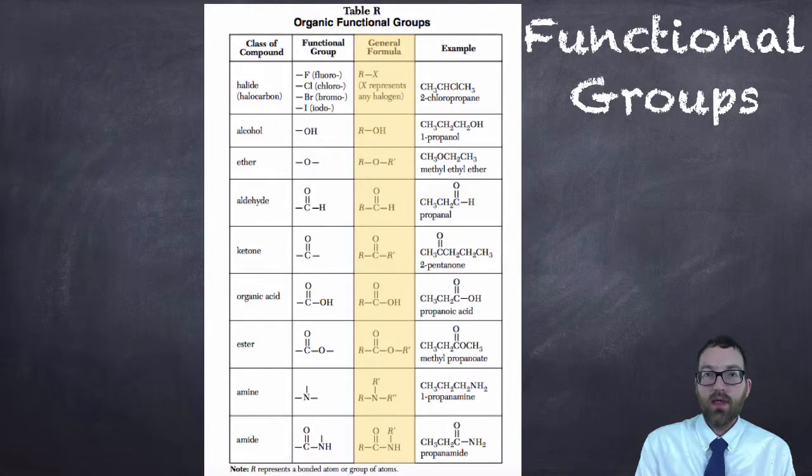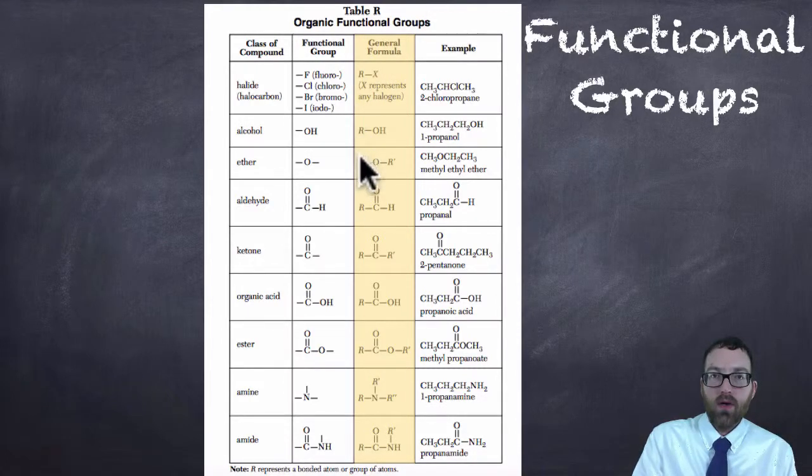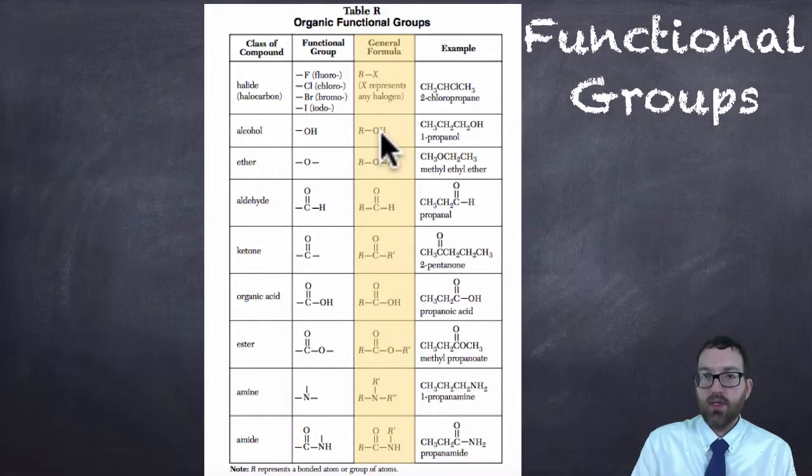So you'll see a letter R typically here. These R's represent hydrocarbon chains. So it just means some unknown number of hydrocarbons, carbons bonded to hydrogens all around, going off in the direction of the R. For this one example here, I have an R going to the left and an R going to the right. That just means there's hydrocarbons going left and right. And this one here just means there's hydrocarbons on the left, and then on the end there's an OH.